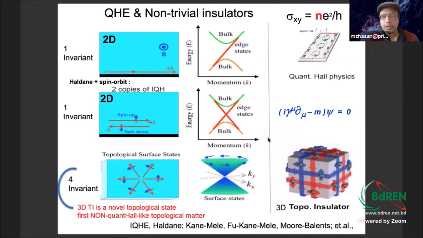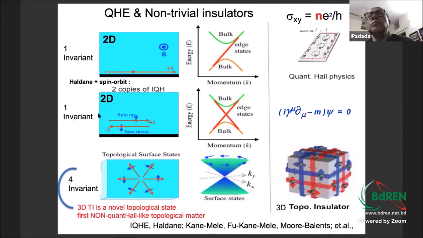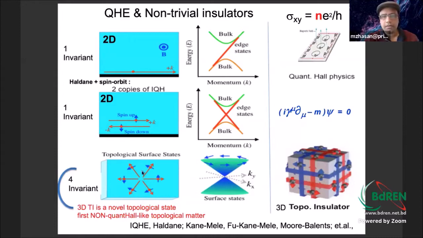Okay, so now this helical edge state pair is described by the Dirac equation. So now you can take this 2D system and its topology is described by one topological invariant, just like the quantum Hall, but a new or different invariant. Now, it turns out there was even more surprise when you consider a 3D crystal. In the 3D crystal case, it looks like you can stack the quantum Hall or quantum spin Hall state, but that does not guarantee that all surfaces will have Dirac Fermion. So it turns out there is a distinct new topological state of matter in 3D, which is not a simple stacking generalization of 2D.